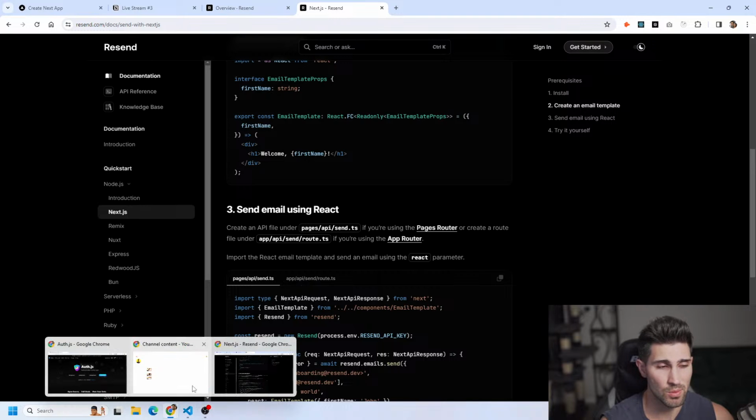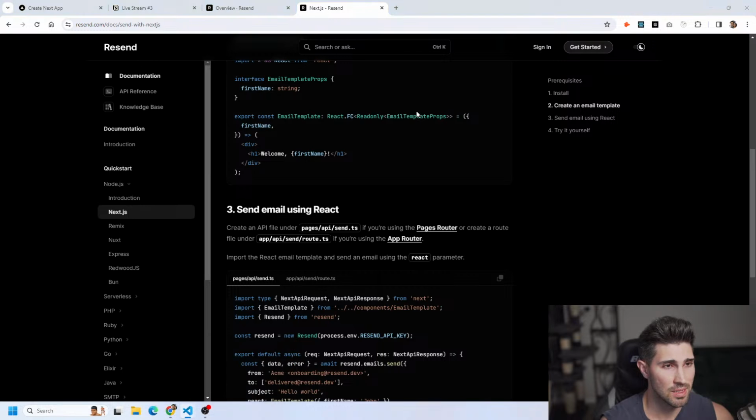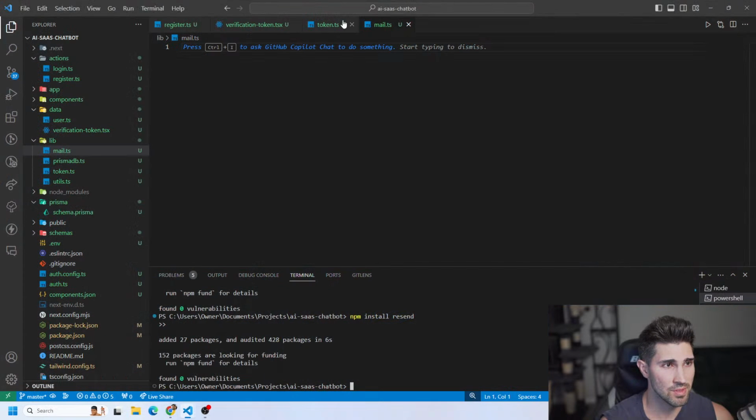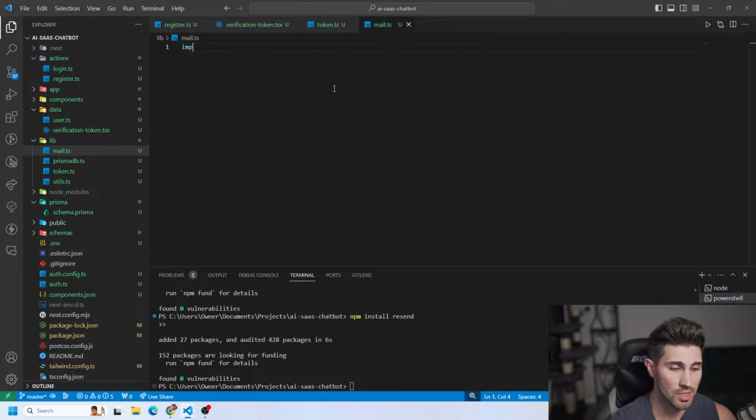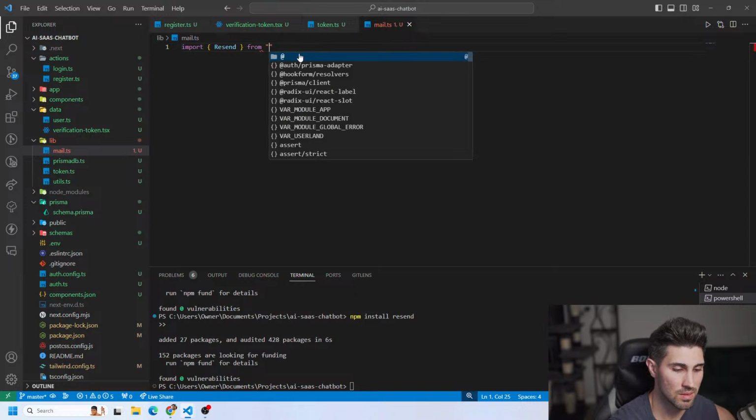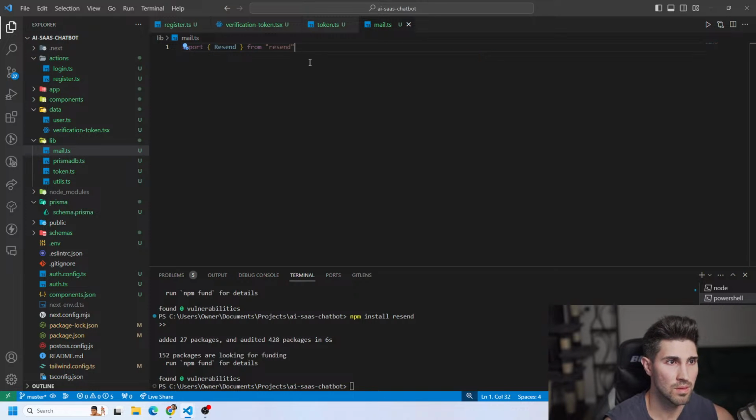So the next thing we want to do inside of this server, pretty much the server component here, what we're going to do is we're going to import Resend. And this is going to come from resend. Just like that.